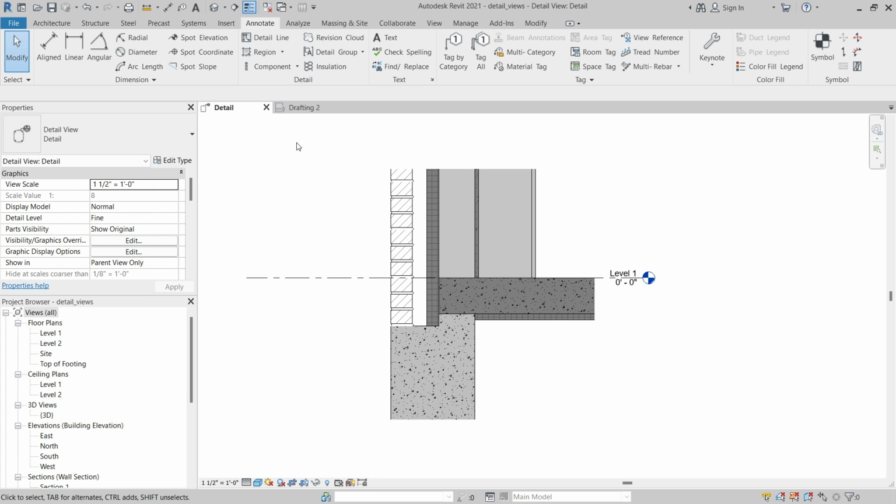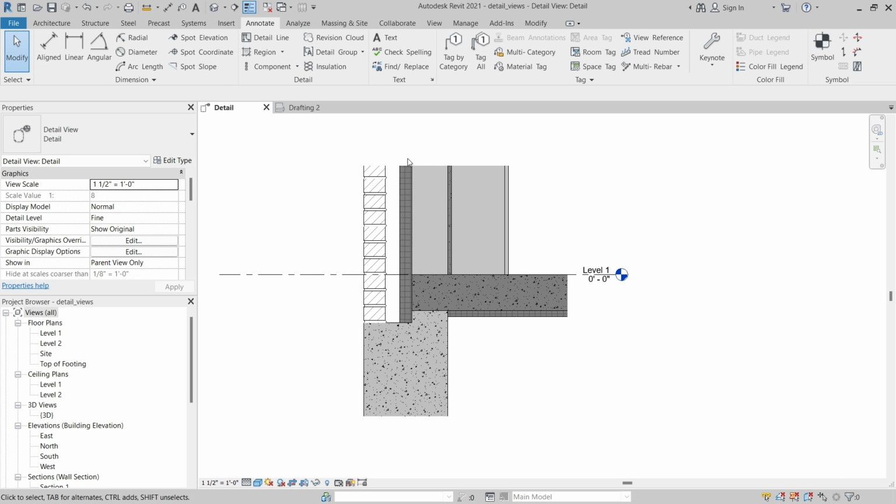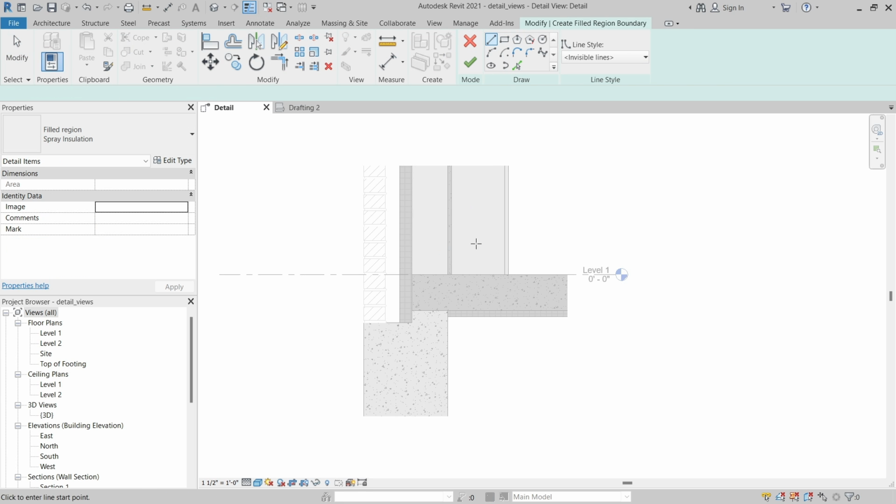I'm going to activate the Filled Region tool, and then let's change the type to Earth, and I'm going to use the Line option, and I will sketch a region.